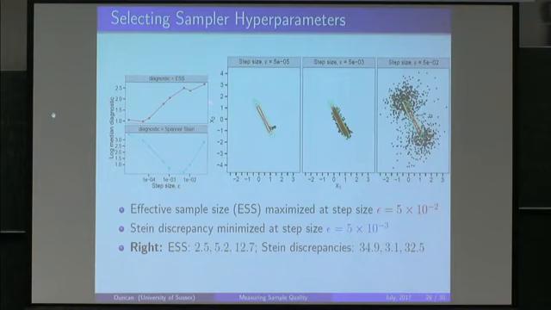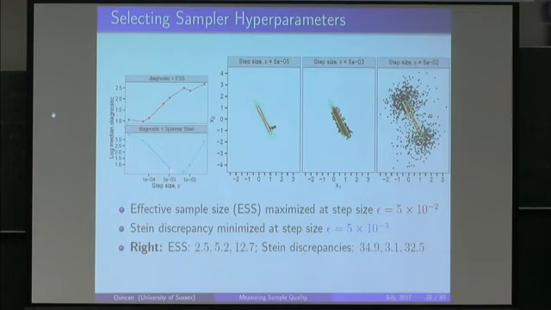So what we do here is we took this kind of double well type distribution, and using some exploratory samples, we looked at the effective sample size and this Stein method for different values of the step size epsilon. As I said, the effective sample size is basically saying you should make the step size as large as possible because it mixes very well. But the Stein method is saying no, this is the sweet spot here. If you choose a larger step size, then the bias will be very large. If you choose a smaller step size, then you're not going to mix rapidly enough. So this is kind of the best point.